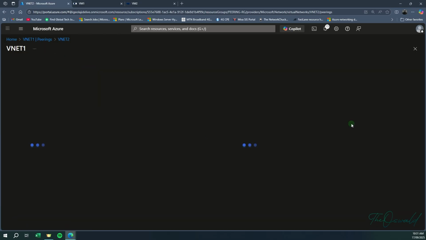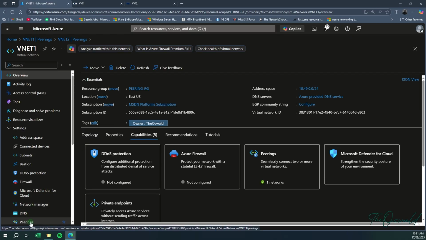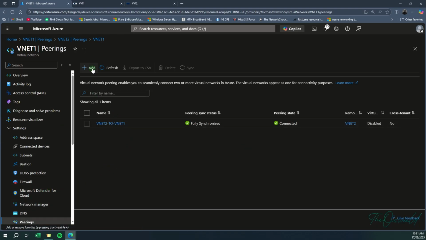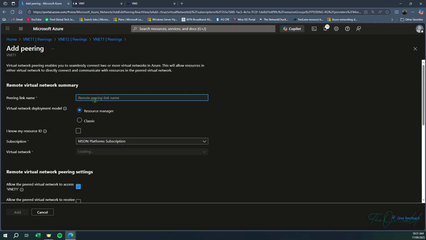So if I come back to VNet 1 now, I want to add one more pairing, and this pairing is going to be to the Australia East virtual network. That's VNet 3. So I am going to go to pairings and click on add pairing. Then this will be VNet 1 to VNet 3.